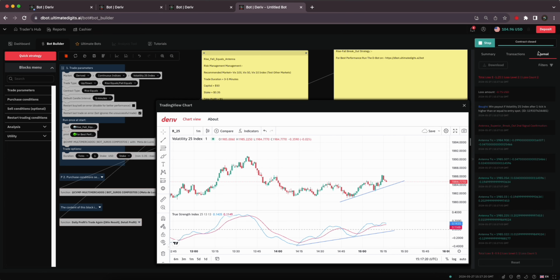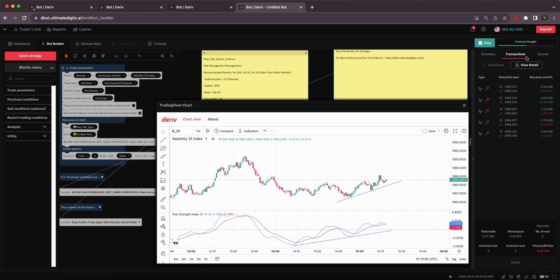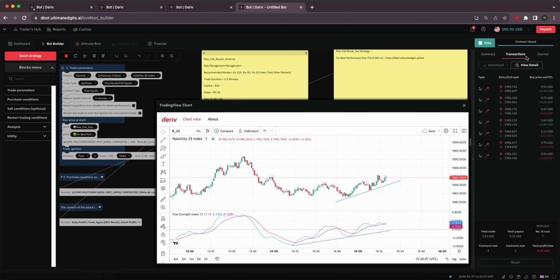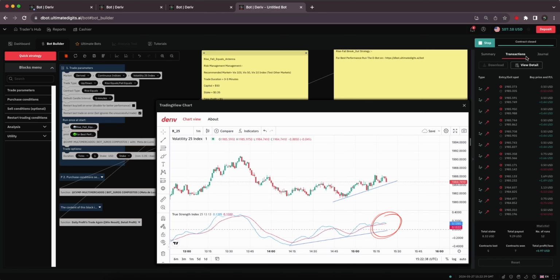I got hit on the first 3 trades, but then, a few ticks later, the DBot caught on the trend and recovered the drawdown. The TSI indicator measures very small change in the market, so on this chart, you can see the TSI is starting to cross over, indicating a price reversal. This may affect the DBot overall performance. So I stopped the auto trading until the trend is clear.